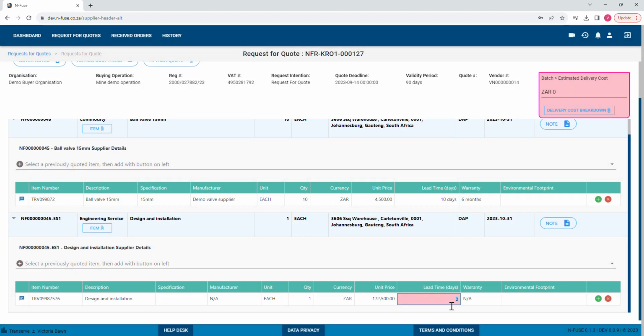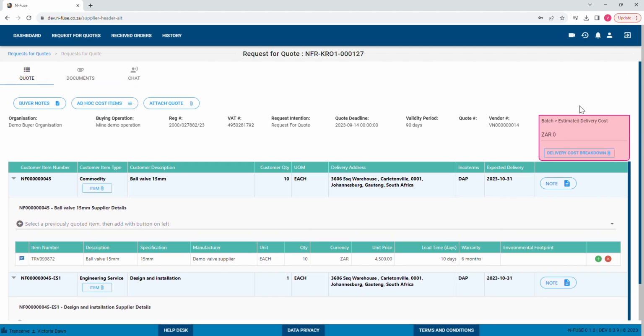So now we ask, what is the lead time? The lead time is, say, 7 days. Actually, no, it'll probably be about a month. I don't know how long it takes for drawings and installation, but yeah. So the lead time for that, you'll need to adjust that as needed. If there is a delivery cost for these items, right? So say, for example, the 100 ball valves will cost, let's say 25,000 to deliver. You'll put that price in.